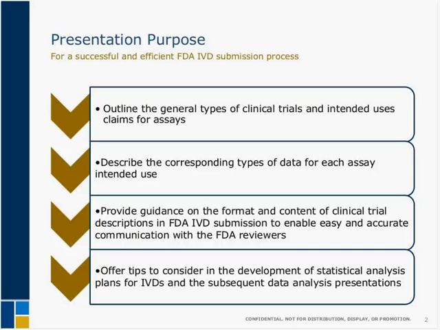And these are what we hope you'll learn from the presentation. We're going to give you an outline of the general types of clinical trials and intended uses for your assay, and describe the corresponding types of data for each assay's intended use, which is what drives the data analysis. We'll also provide guidance on the format and content of the clinical trial descriptions in the IVD submissions. And the overall purpose of that is to enable an easy and accurate communication with the FDA reviewers.